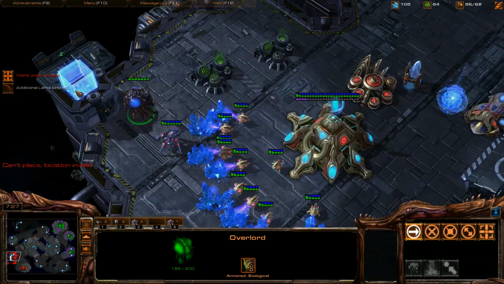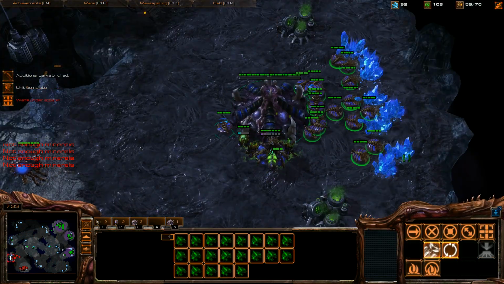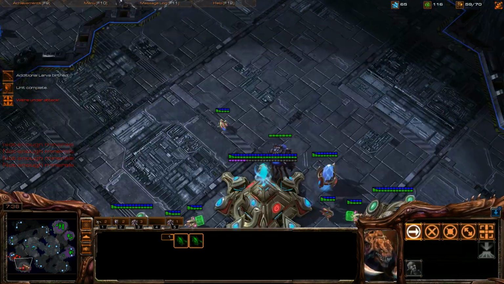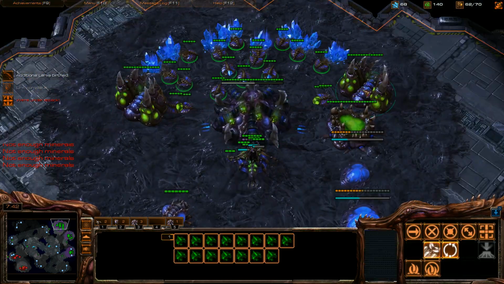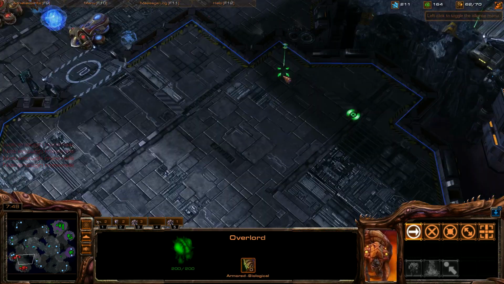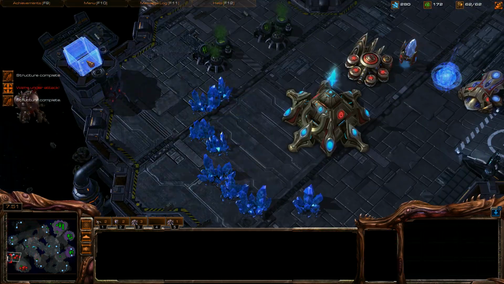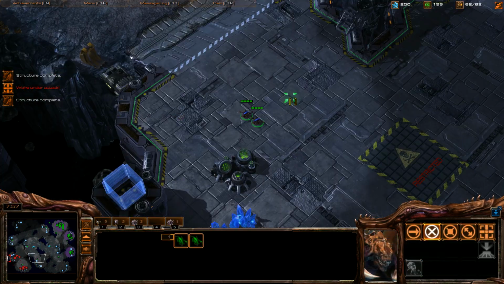Alright, so we've got full information so far. He hasn't taken gases on the natural. Not taking gases on the natural is a big sign that he could be doing some gateway pressure. Because if he's not gotten gases on the natural, if you think about it, that obviously means that he has a lot of resources in terms of minerals banked up. But we don't see anything yet. Oh, this overlord, that was a bit of a mistake. It should have been there on the high ground, but I must have misclicked.